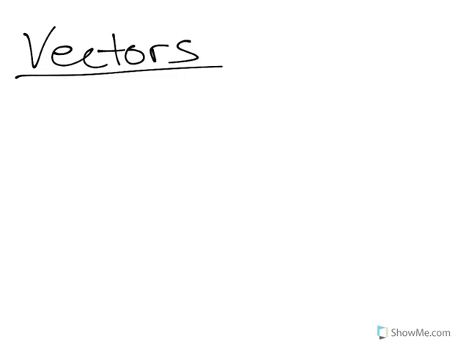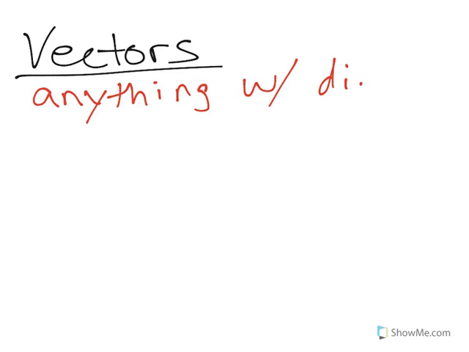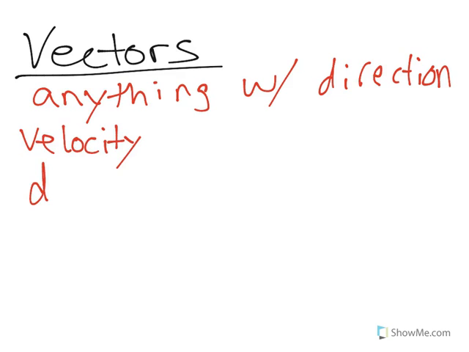This is the semester exam review over vectors. Please remember that vectors are any object. It can be anything with a direction. So anything with a direction is a vector. This can be a velocity, a displacement, a force. Any of these things can be vectors. And there are more available too, but these are the three that we talked about a lot.